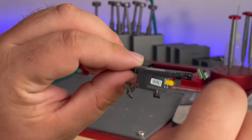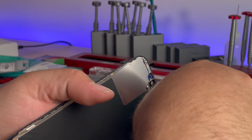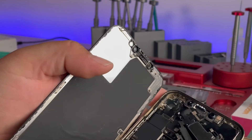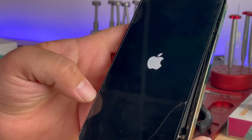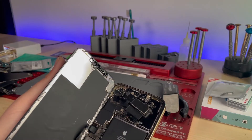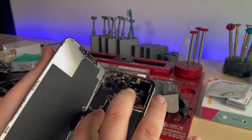Here we've got our premium replacement proximity sensor assembly with our recently soldered-on proximity sensor component. We go ahead and connect it and see if we can get this phone to boot up — that's the first goal, but retaining Face ID would be nice. We've got the proximity sensor connected, battery connected. Here we go — Apple logo, no boot loop so far. Fingers crossed we don't get that notification when it comes on. Still unable to activate Face ID. I pulled the proximity sensor off again just like before, used the heat plate the same way, wicked it, re-balled it to get even solder joints, and put it back together the exact same way. Let's see if it works now.